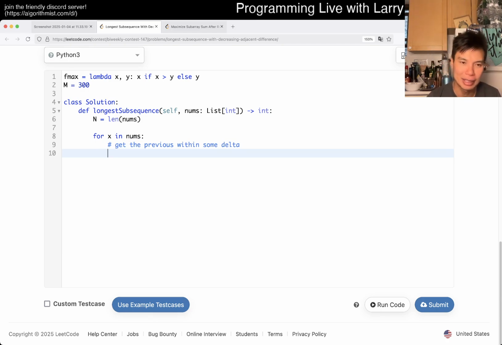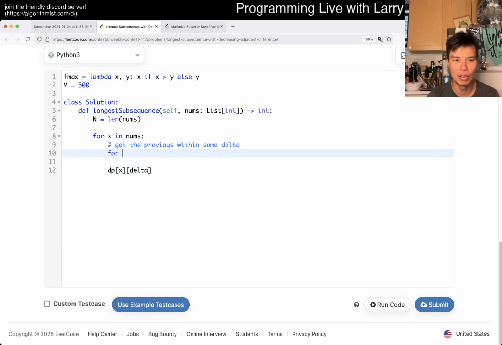So then that means that the recurrence, as we said, is going to be some dp of the previous x, and then the previous number, right? So maybe this could be from 0 to 300, and then this is some delta, right?